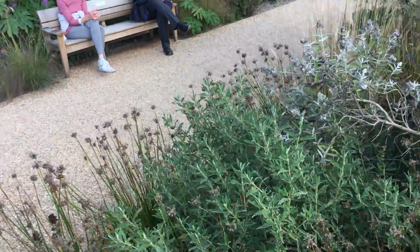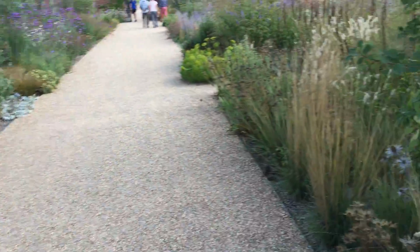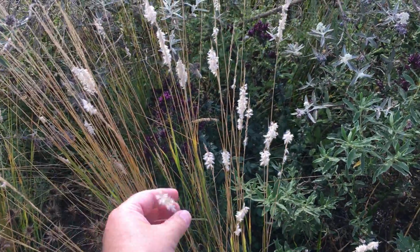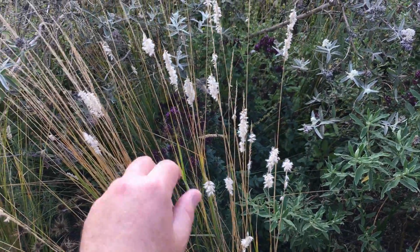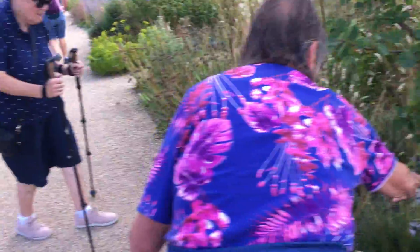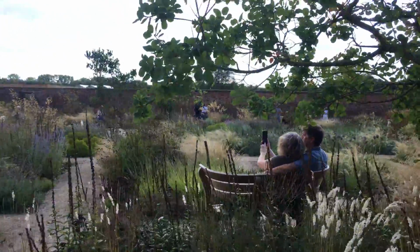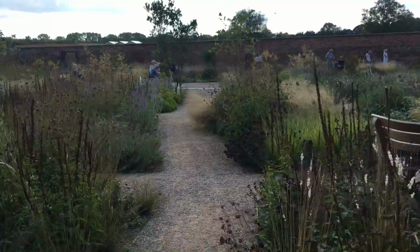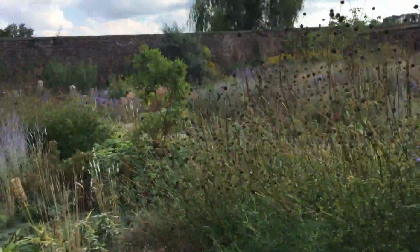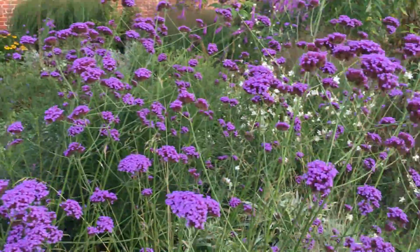And you're very much relying on foliage to keep the interest going. Look at this again, this lovely little grass here. Look at these little bits of frosted, fluffy plant. Stick your finger on there. I'm going to get some sun. I'm in the part of the garden that will look the best in sunshine. Of course, the sun has gone behind a cloud.